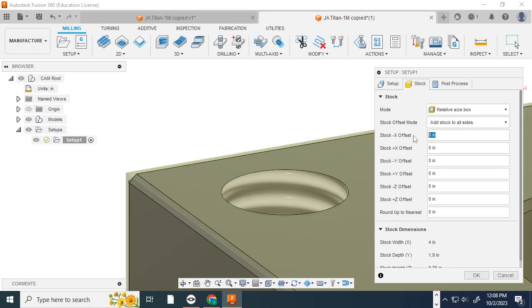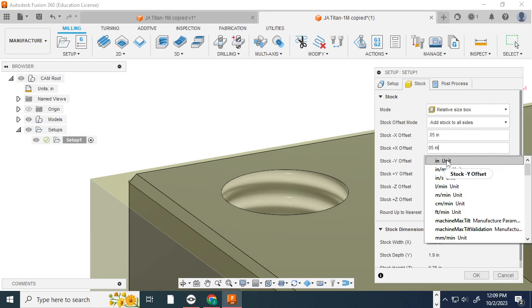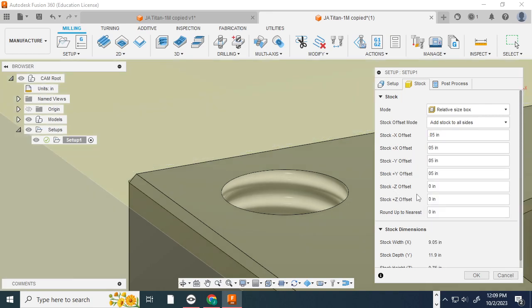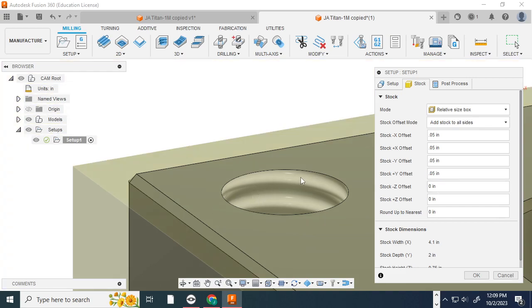And he has this at 0.05. Right, so I actually copied that. 0.05, so that's right in all the directions except for on the Z. The Z is going to be, I think it was 0.2.